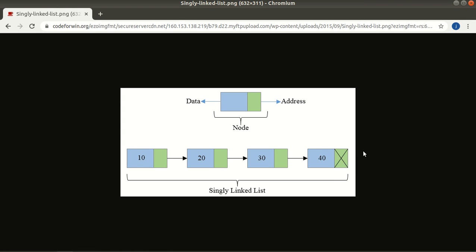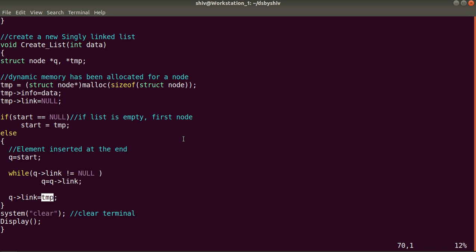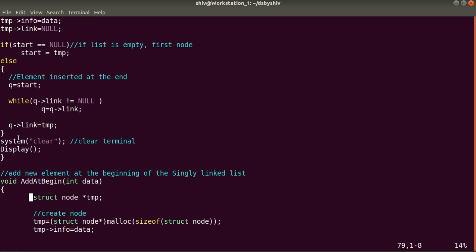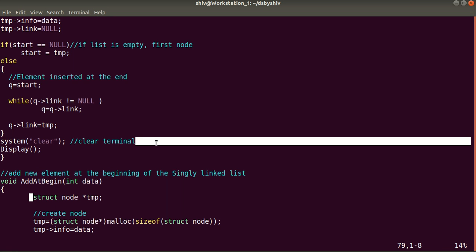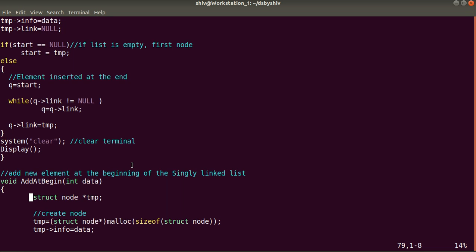Suppose that we have entered 50 here, so this cross will be removed and this arrow will come here, and next it will denote the next node, okay. And the next node's last address is null, as we already made null here, okay. So as I run the program, you will get a better idea. So just take some idea of what is happening. After that we will clear the terminal and print the linked list.